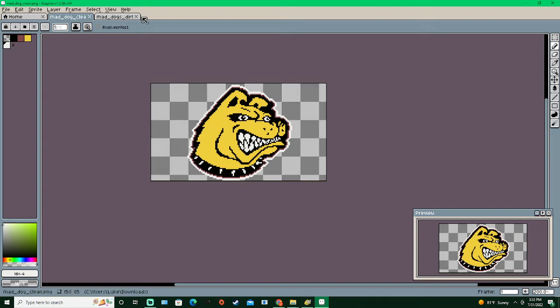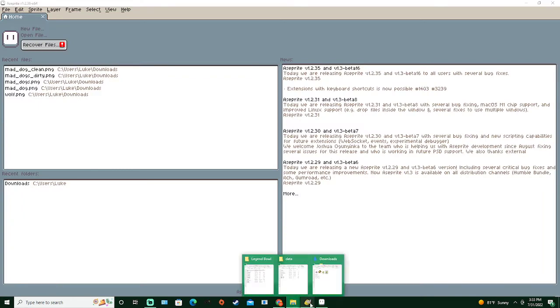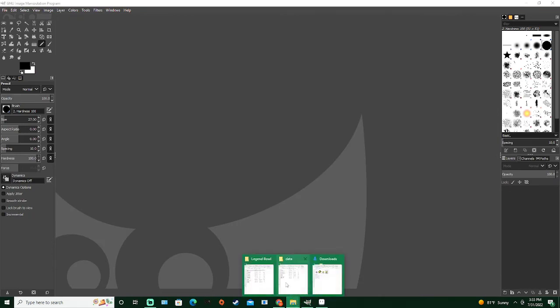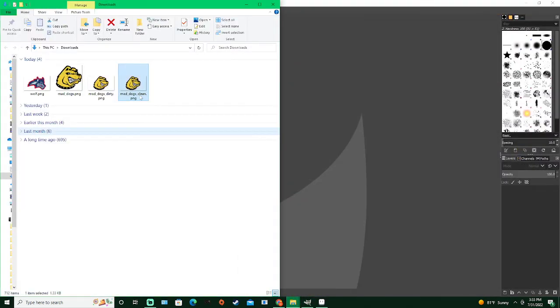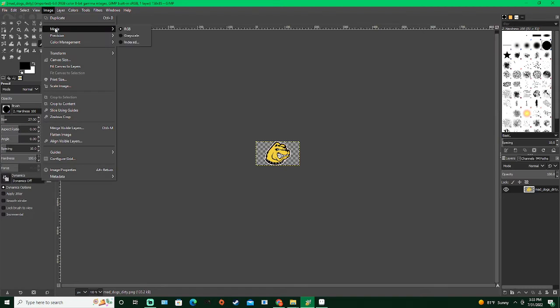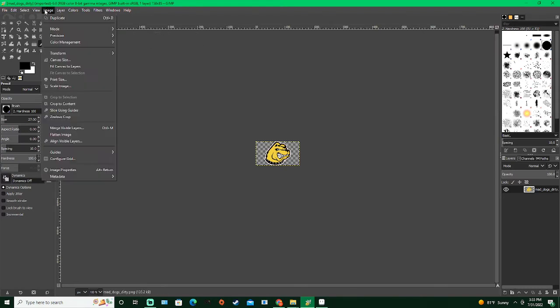So once we get done with the sprite cleaning, we are going to head back to the GIMP to do the blur, to do the arrow, and to do the end zone. So we're going to pull our Mad Dog Dirty in here. We're going to make sure that he is in RGB color mode because when we do the blur, we're going to want to make sure it looks good.